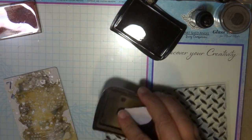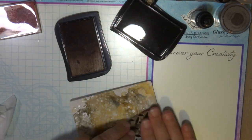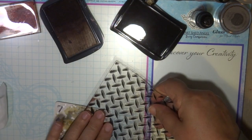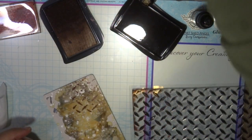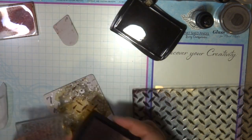It is a permanent ink pad, permanent color. It goes on most surfaces such as plastic, shiny, smooth, and absorbent paper, any type of surface. It's quite good on acetate, great for mixed media, and good for any other surfaces that require a permanent color. It's got a pearlized sheen to it and it's really quick and easy to use.